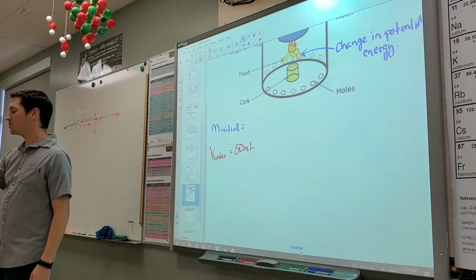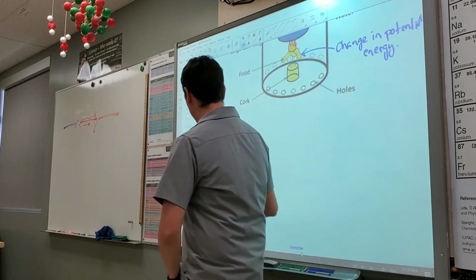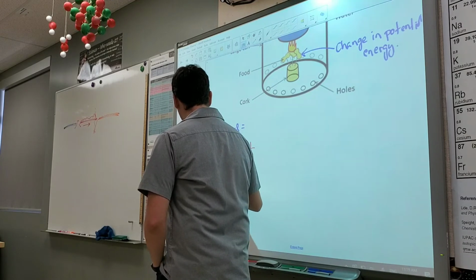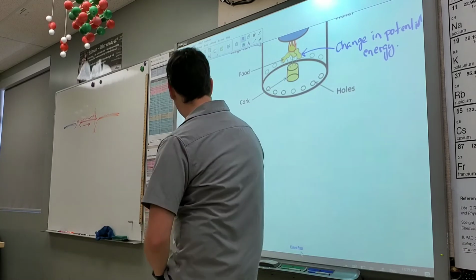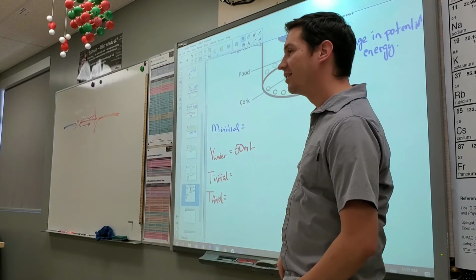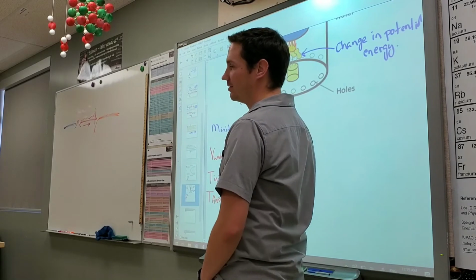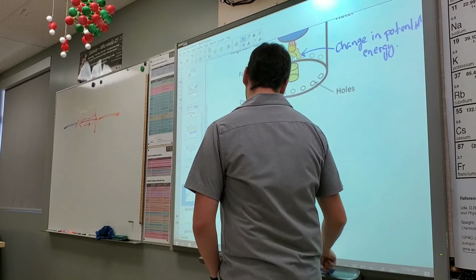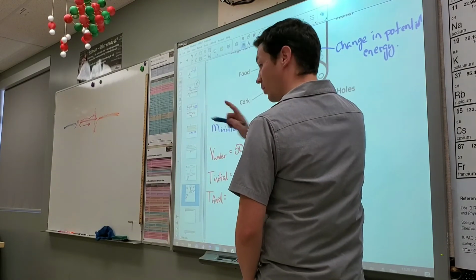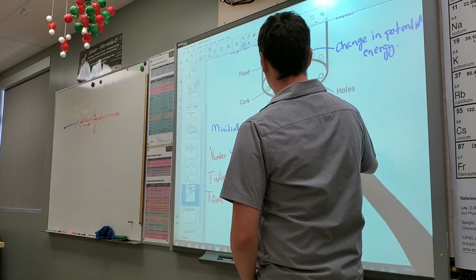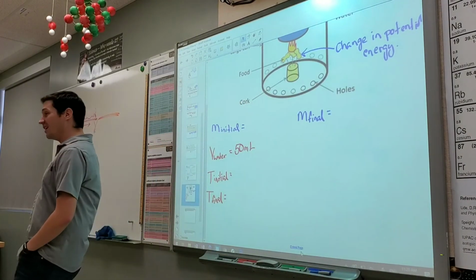Now, in order to measure the temperature change, we have two temperatures we have to measure, right? So you need to measure temperature initial, the initial temperature of the water. And final. And then when the experiment is all over, I want you to measure one last thing: the final mass of the Cheeto left over.